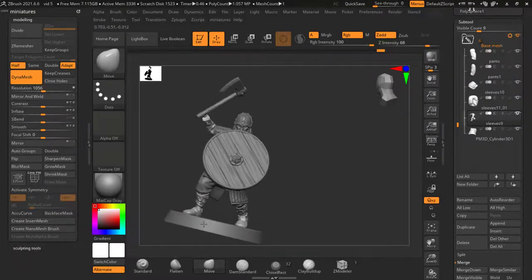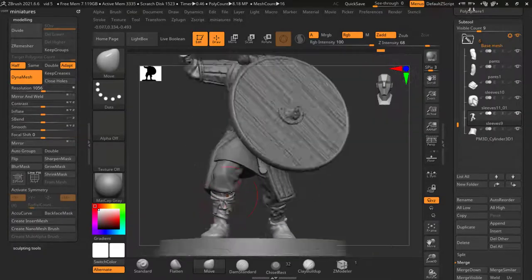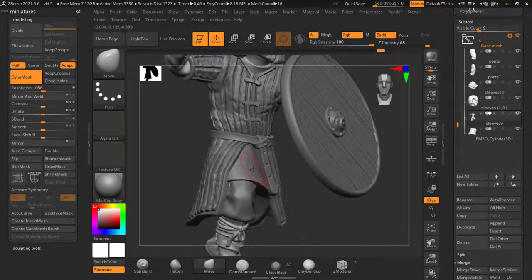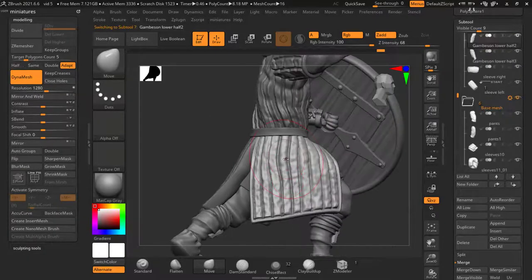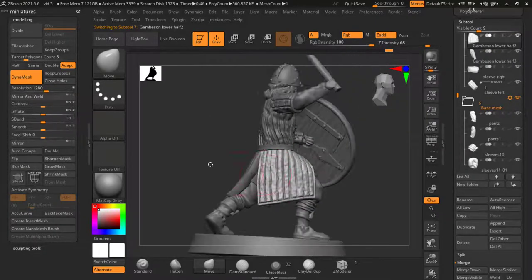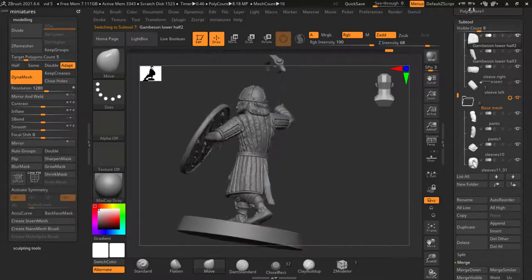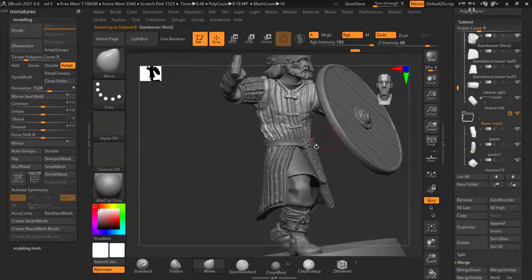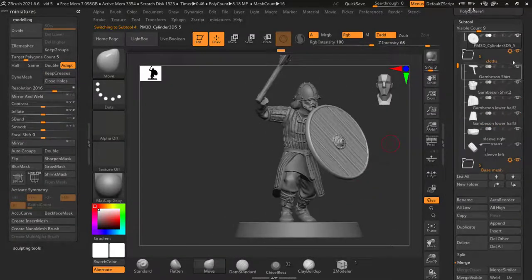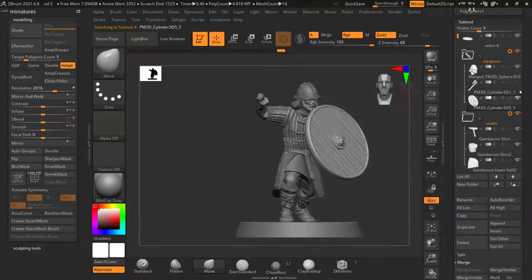Alright, so I'm really happy with the legs. They're kind of fine as they are. The skirt, we're going to add some creases in a second. We'll do the creases on the skirt around the same time we do the cloak. Okay, so this gambeson might have a couple of creases we're going to add in a second. Might do some on this one, and then we have to do some under here. Let's do the cloak first. So let's turn off the shield and the weapons, we don't need that, but we'll leave the head on, so let's just turn these off.